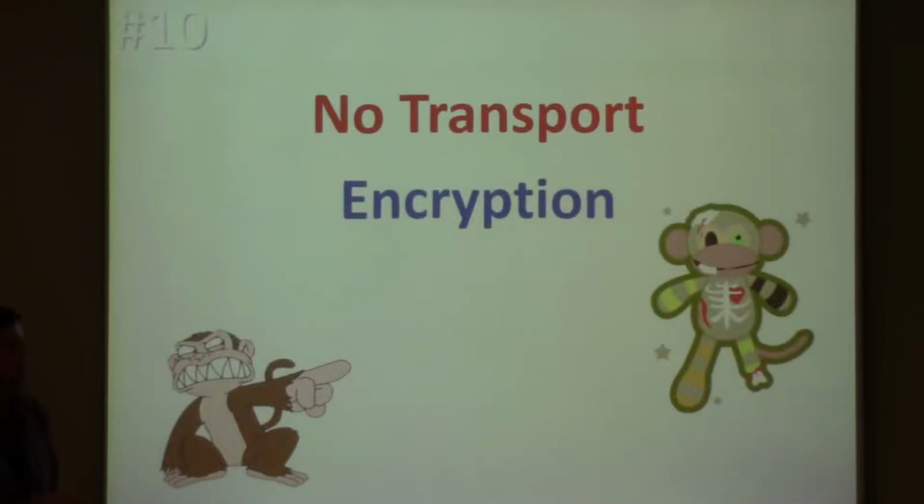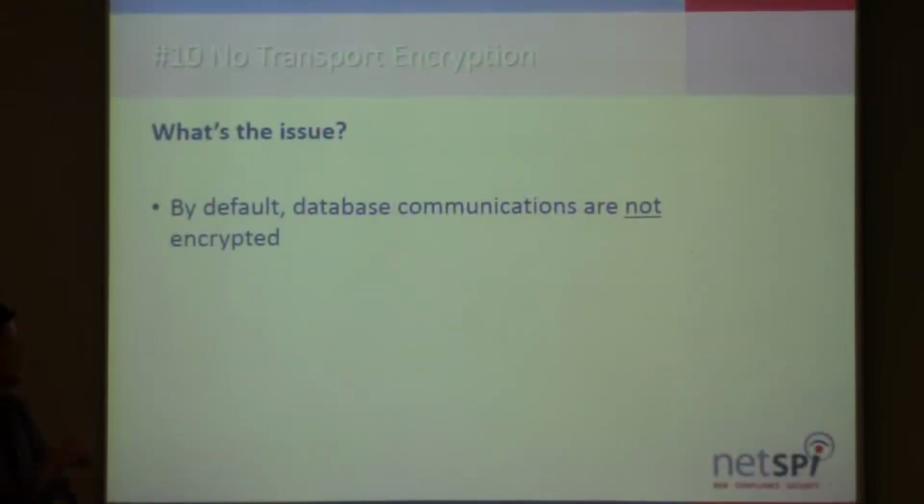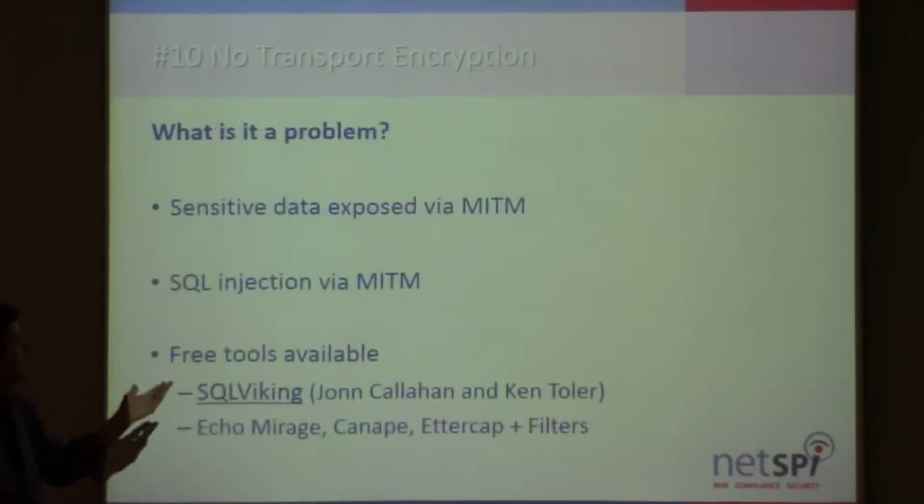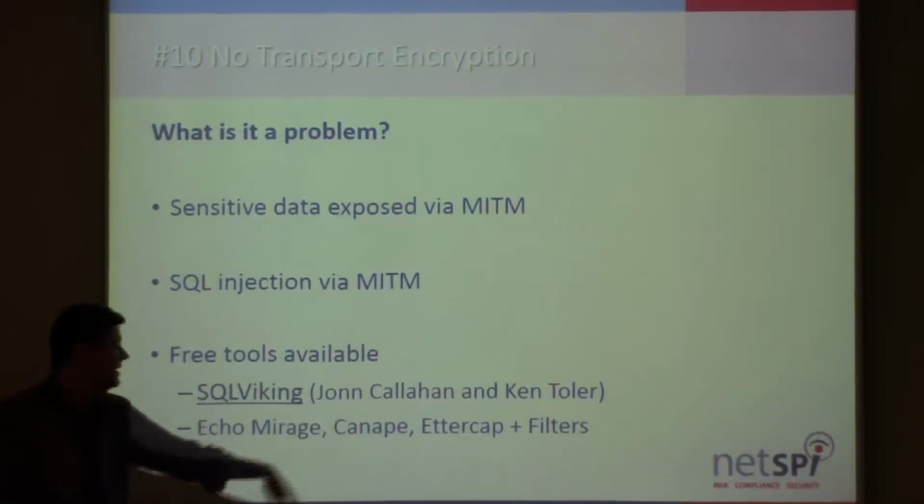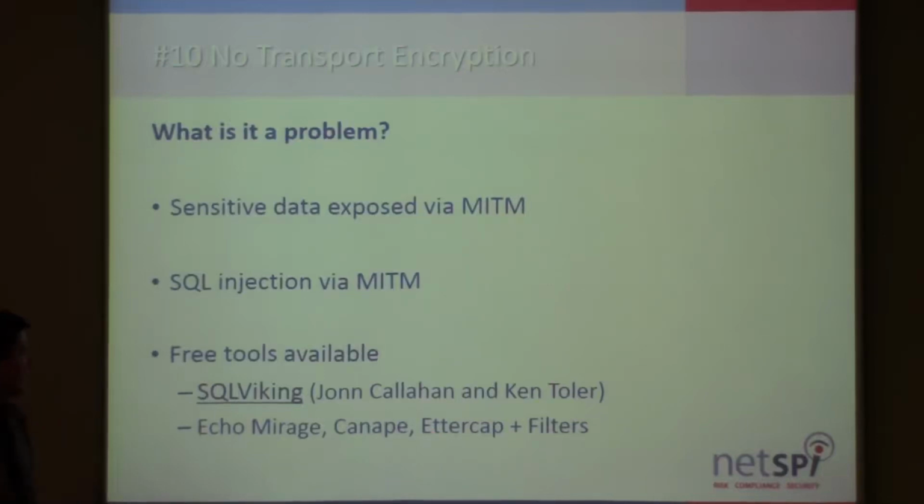No transport encryption. So by default, SQL Server communicates completely in clear. So if I get a man-in-the-middle position, that means I get your data. And oh, by the way, you can do an SQL injection on unencrypted database connections. So I can do that SQL injection without an app, which is kind of neat during pen tests. There's a couple ways to do this. If you're on one of the compromised systems in an environment that's talking to the backend database, you can use Echo Mirage, maybe. Inline, you can use Ettercap and filters.